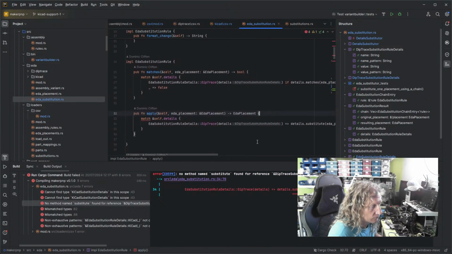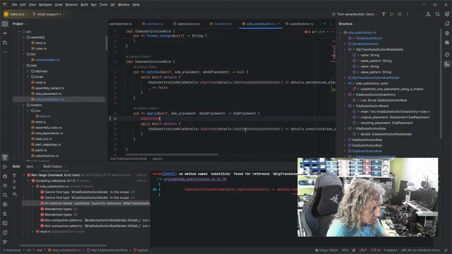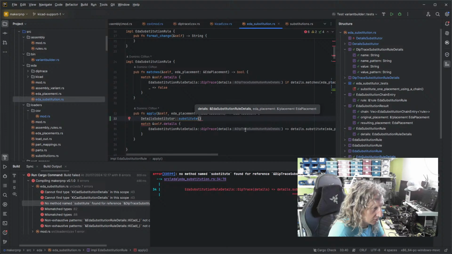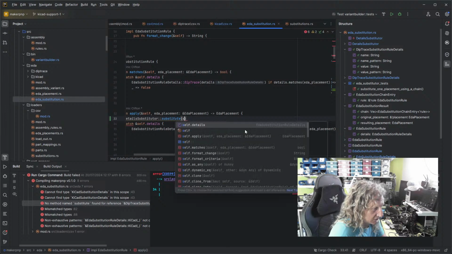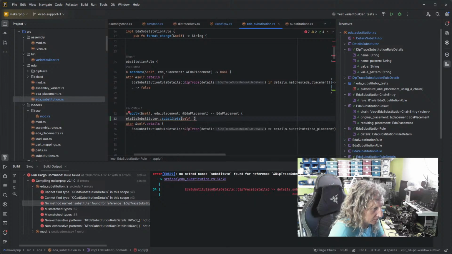Okay. This is detail substitute, self, comma, EDA placement.